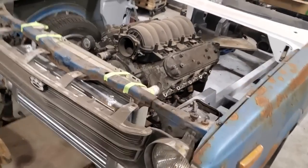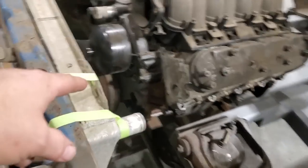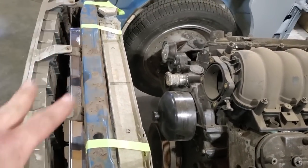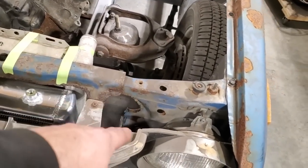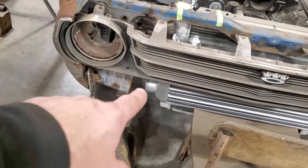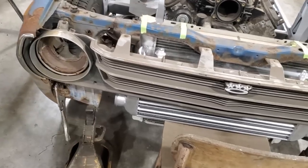So I've been busy. I went upstairs and I got the air-to-air cooler and I got the radiator as well, okay? And I'm totally amazed at this. I took the rad support and I cut a section out of the rad. I'll cut all this section out of here because I don't need it. I still got to trim out some more because you can see down here there's a little bit of room here. I won't need none of that, so I'll just trim that back.